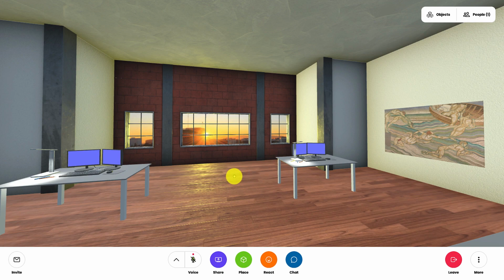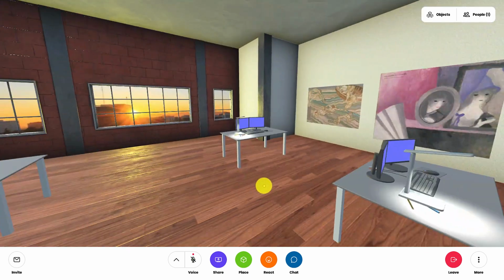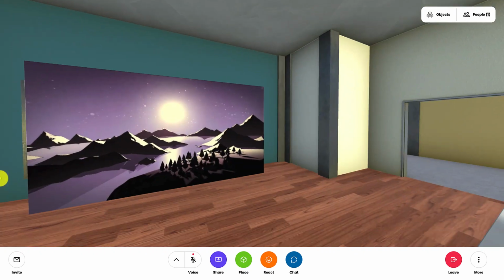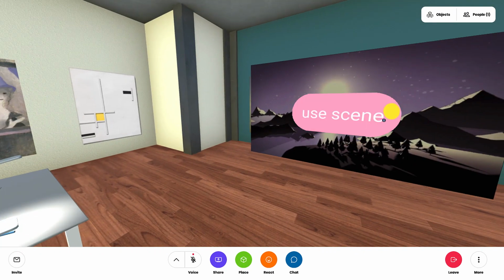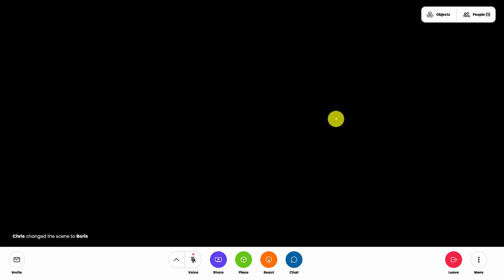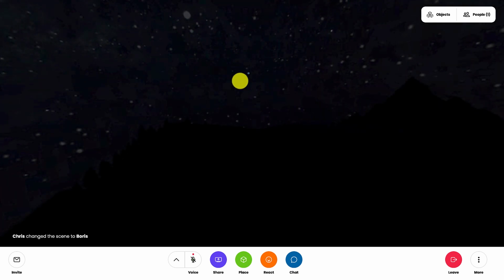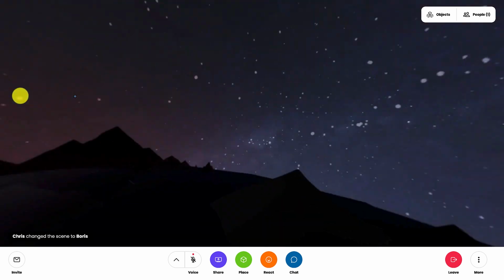Okay, here we are in our room. So spawn point has pointed us this way. That's nice. Let's turn around and we see our picture just as we put in before. Hover over, it says your scene. So I click on that and we're teleported into the Boris scene from before. So give it a second. We've got audio, we've got video. Everything's moving around. That is lovely.